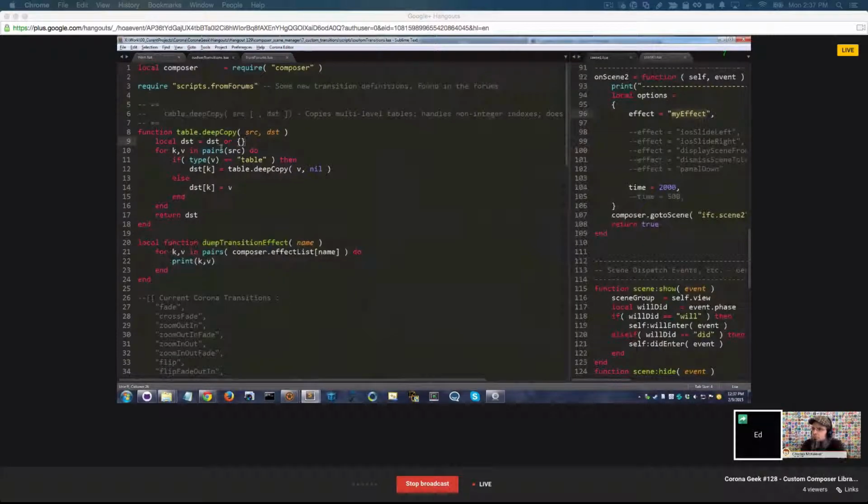At the top of the file here is an extension to the table library, or table module, however you wish to think of it, called deep copy. What this does is iterate over a table and do its best to duplicate the entire table, even if the table itself has subtables. You can think of that as like an array of arrays, because it's possible to create a table where some of the entries are actually other tables which have other tables underneath them. And so what this does, as long as you're trying to copy a table that doesn't point back to itself, doesn't iterate back.